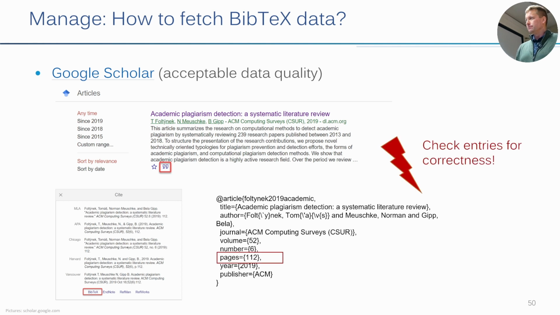I know specifically for this one, because this literature review was a lot of work, but it was not 112 pages. This is just wrong. I think they misparsed that for the edition of this journal or something, like the issue number they got wrong. So this is a small example. There are bigger errors, I just needed an example quickly. I know from my own papers. But be aware of this. In Google Scholar, the BibTeX is often quite dirty because they do crawling.